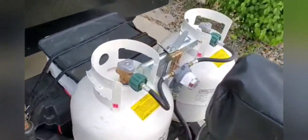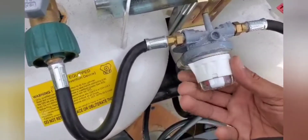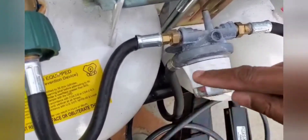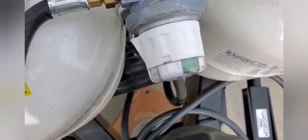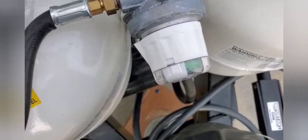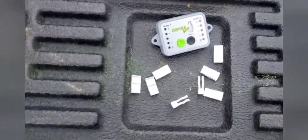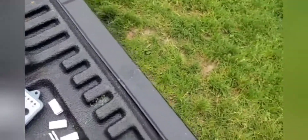I got everything back together. My gauge is right here — I can turn it to either side, and this little arrow indicator lets me know which tank I'm on. When I open up the tank you'll see it turns green, which just lets me know I have propane but doesn't tell me how much. With this new system I just installed, it's going to tell me exactly how much is in each tank, and you can assign a number to each tank — driver's side, passenger side, whatever you want.